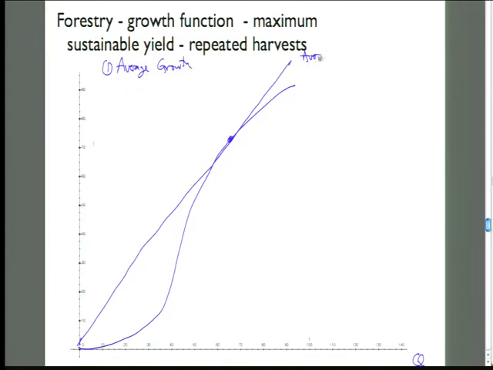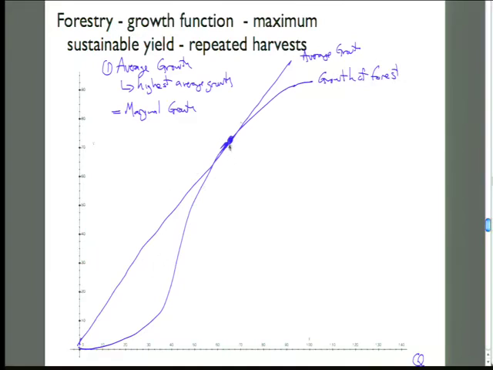So this is the average growth, just as a line from the origin, any quantity that's divided by where it was. If we have the average growth, we have two things that could happen to it. We want to look for the highest average growth. And in this curve, we're going to set it equal to the marginal growth. And the marginal growth is going to be equal to the slope of this growth curve. So where they're tangent, the marginal growth is equal to the average growth. So this is where our average growth was the maximum.